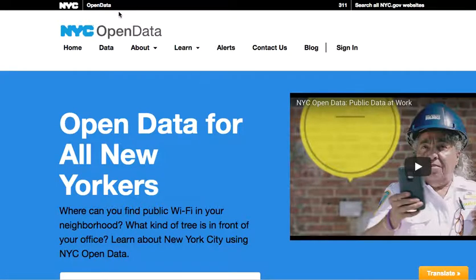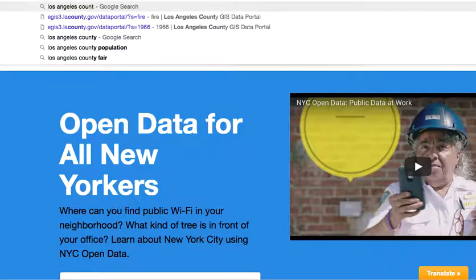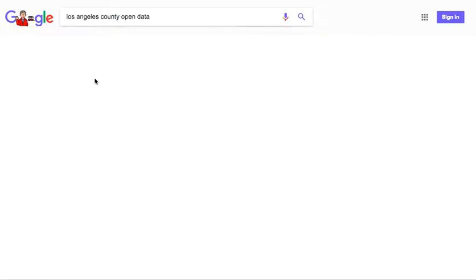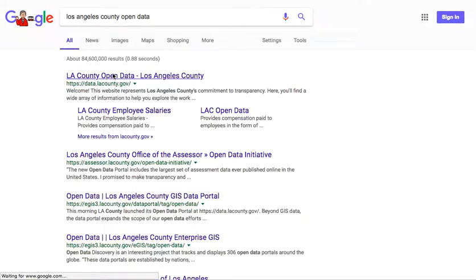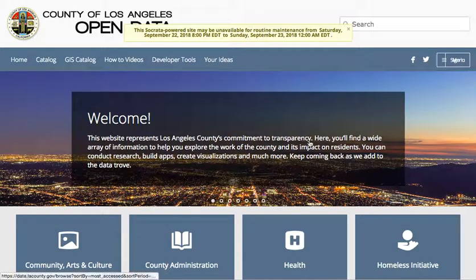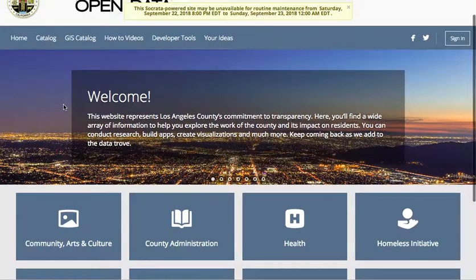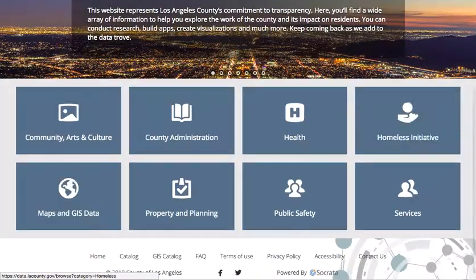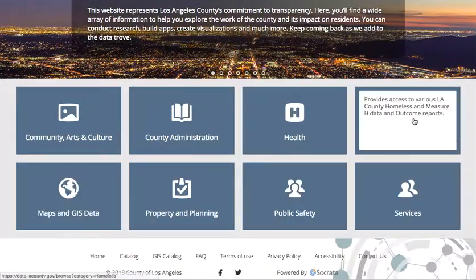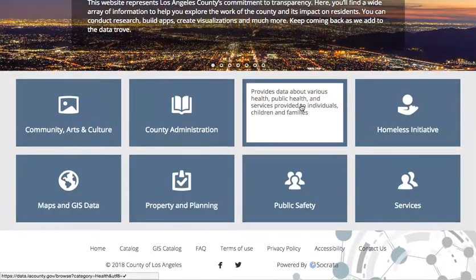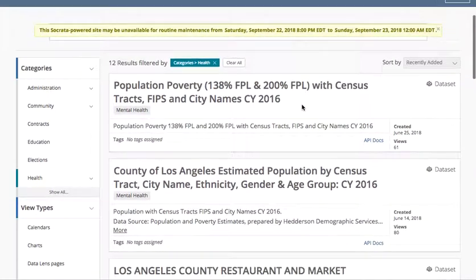Another one that I love actually is Los Angeles County. So let's take a look at that one. This has a ton of stuff on it, and I've actually mentioned it in some other videos. But you get the general idea. You usually are brought to a portal. They're all fairly similar in how they're structured. They hopefully and usually will have icons denoting categories, and from there you can click and find further subcategories and really narrow down what you're looking for.